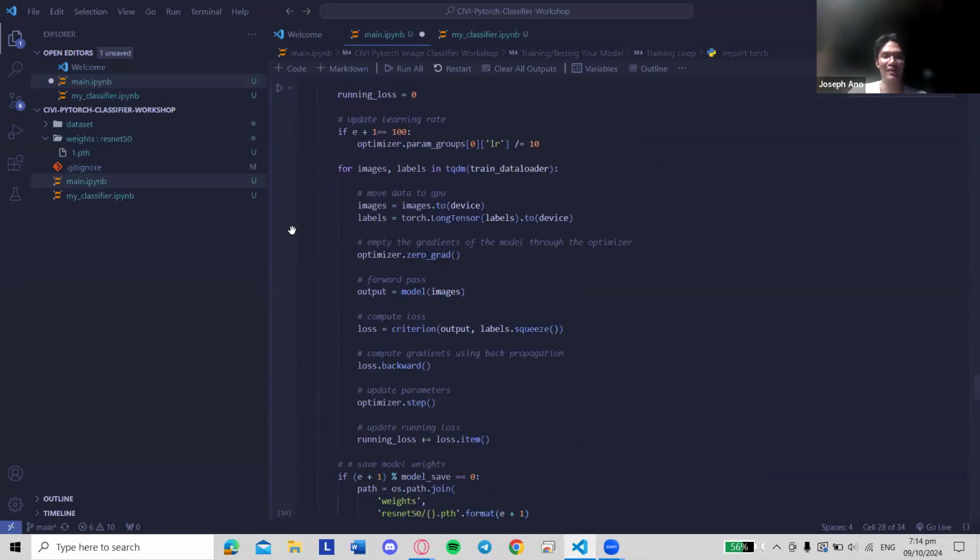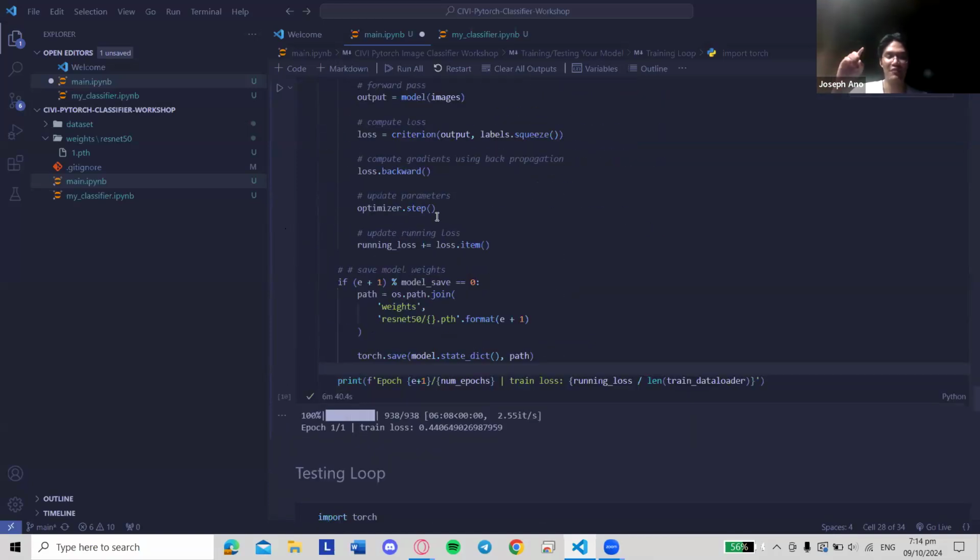In terms of underfitting, if your training loss, when you plot it, is continually decreasing, but your validation loss doesn't seem to decrease at the same rate, then that's a sign of underfitting. If your training loss decreases and your validation loss also decreases, but there's a point when it starts to increase, then that means you should probably stop at that epoch. Because at that point, it probably means that your model starts to overfit the data.